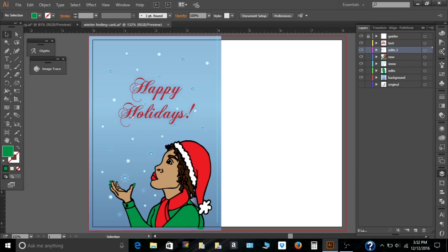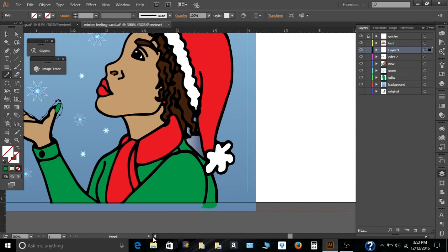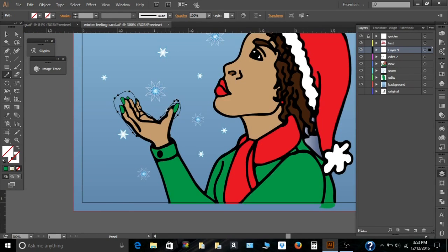And because it's winter, I figured homegirl needs some mittens or gloves or something to cover her hands. So I just made another layer, drew a mitten around the hand, edited the glove using the pencil tool, and then you can adjust how it's drawn, drawing over the points of the path.